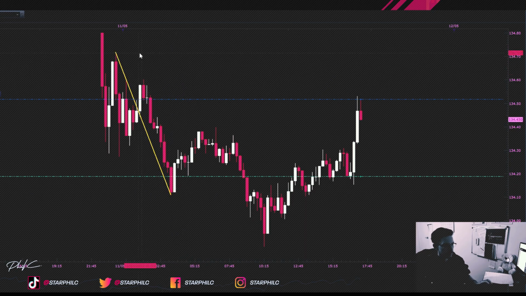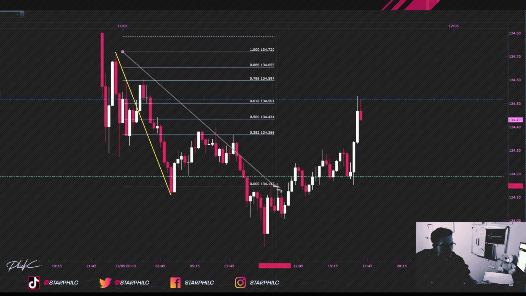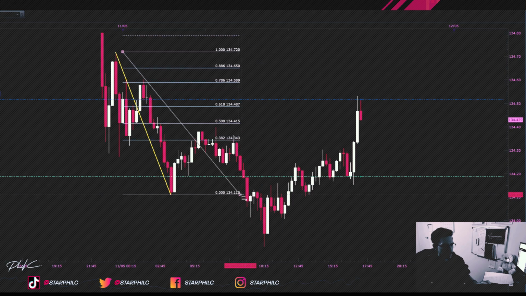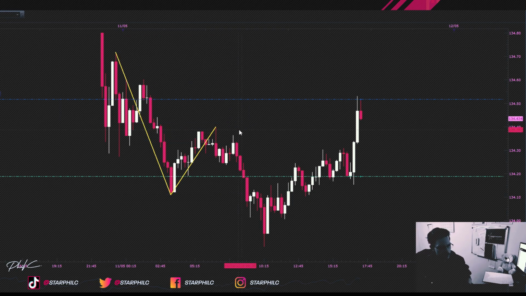Okay, so we take this swing high to this swing low. So this is our impulse leg. And then we grab our Fibonacci retracement tool, okay? So we go from swing high all the way down to swing low, like this. And for condition 1 of the cipher pattern, we're looking for that minimum 382 level right here. So price action, we get a pullback right up into that 382.